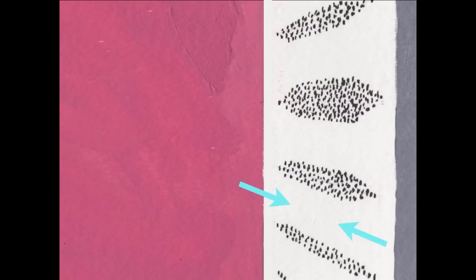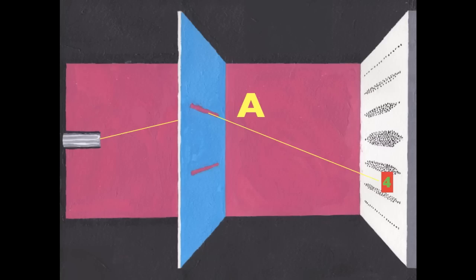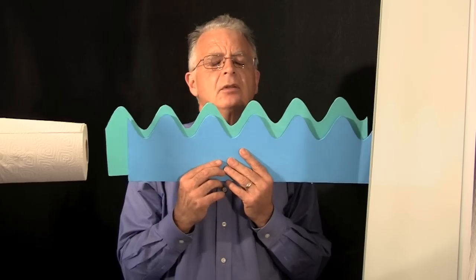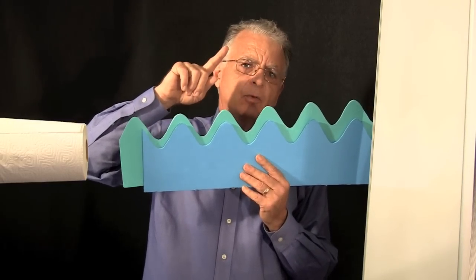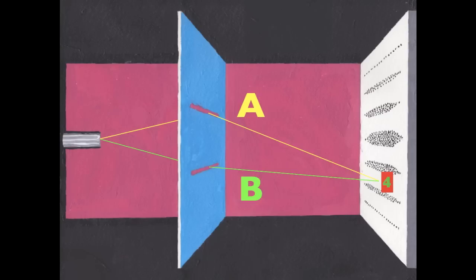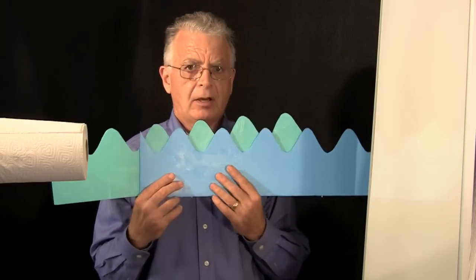We now return again to the target screen and look at the white area marked with blue arrows, what I'm calling point number four on the target screen. Once again, we want to compare the relative length of two paths. This time, path A through the upper slit is exactly one and one-half wavelengths longer than path B through the lower slit. It doesn't matter which way the waves are going. This time the waves start in phase — they are two aspects of the same one wave. The wave going through path A has one and one-half wavelengths further to go at the same speed, and therefore it arrives one and one-half wavelengths behind its mate. Thus they arrive out of phase.